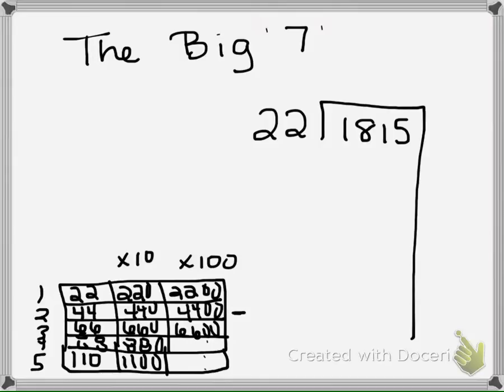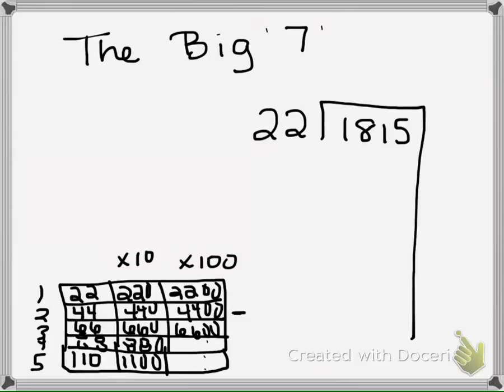So this chart is going to help us because when we look at our division problem, you can see that I've set up a giant 7 on top of it, because we're not going to work this like we would normally work a division problem. We're going to look at our entire dividend of 1,815, and then look back on our chart and see what's the closest we can get without going over.